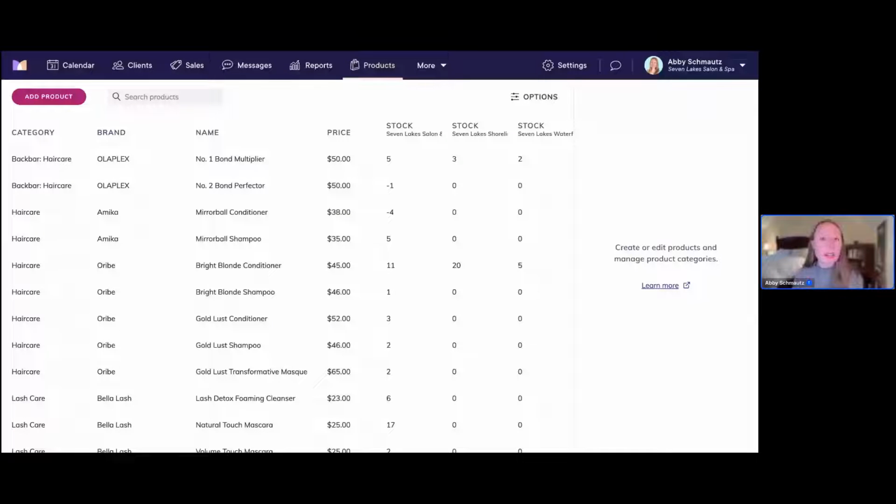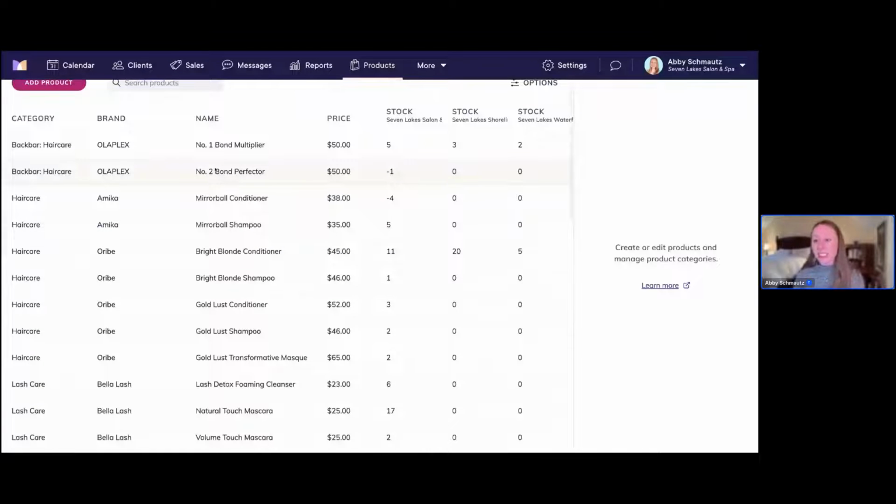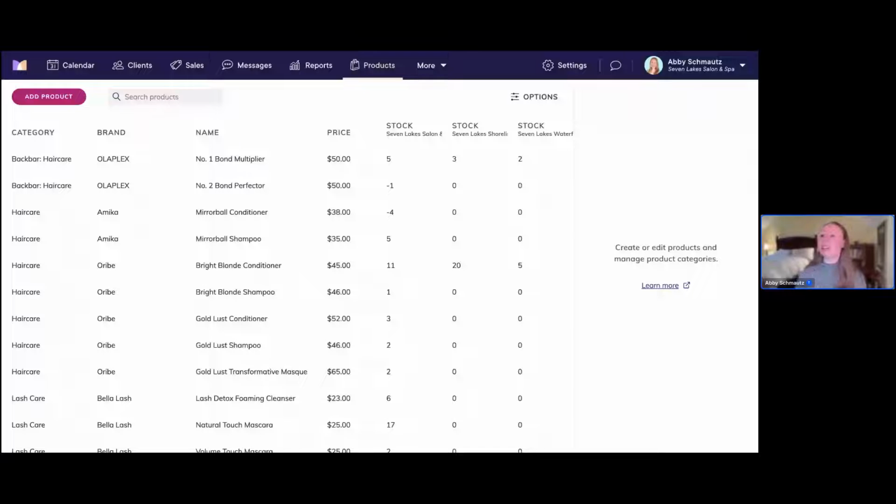We're already here in the product screen. I'm going to bring up a product that has our booth renter, Jennifer White, assigned as the owner, and show you guys what that looks like. We have some different products here set up. Of course, you could easily go here to add a new product if you wanted to. But what I'm going to do now is click on one of the products, this bright blonde conditioner.